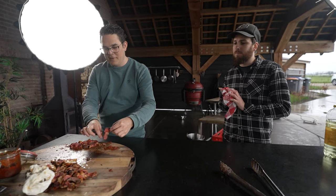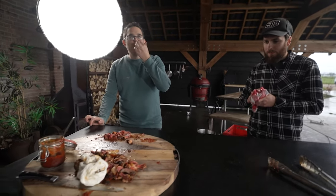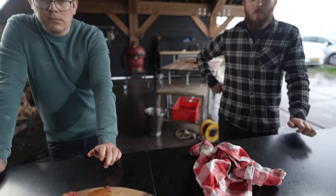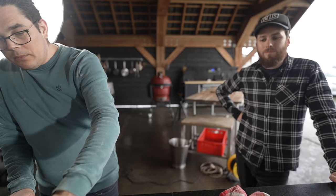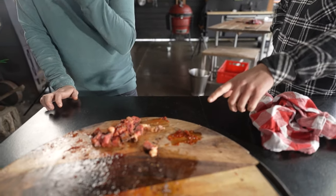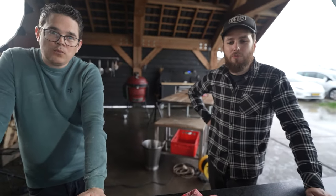Well, guys, approved. Oh, man, it's so good. Definitely a good steak. A little bit of waste right there from the tomahawk. So we got an opinion about tomahawks, right? Yeah. Give it to me. I think I like it, but as you can see, the amount of meat that you can actually get out of it compared to the waste, it's a bit overrated. Maybe. It's a waste. Yeah.